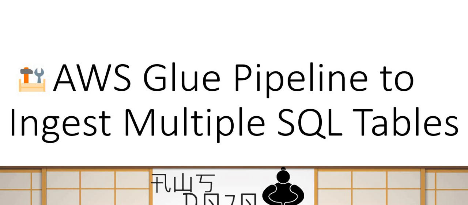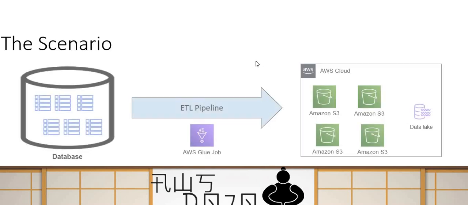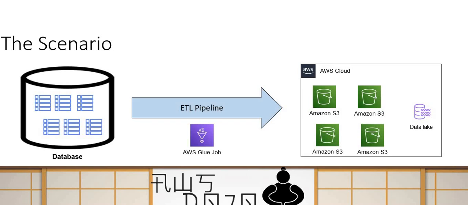So let's get started. To explain the scenario here, people sometimes try to do a volume ingestion from their databases. For instance, in their JDBC data source, they will have 5, 10, 20 or 50 tables, and they want to create an ETL pipeline which can read this data and write into, say, an S3 bucket as a target, for example. And in most scenarios, I've seen people writing data to the S3 bucket.